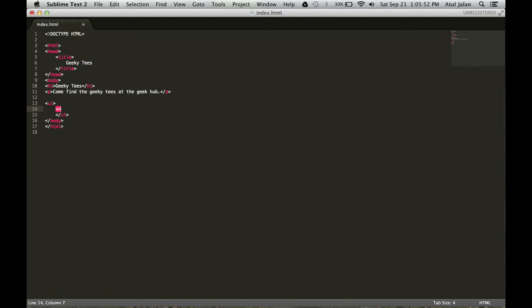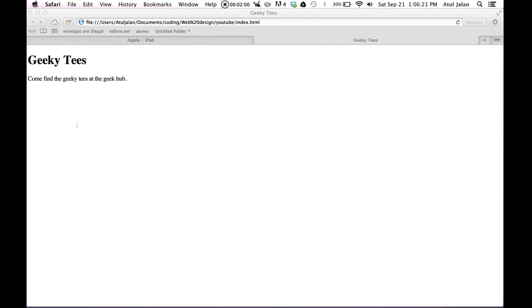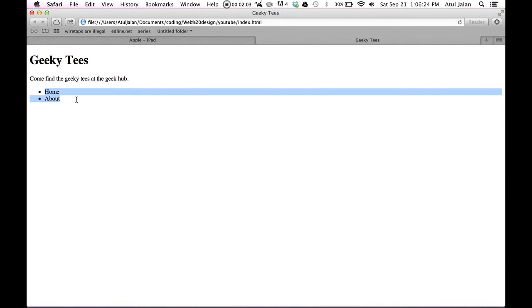So we're going to open something and close it, and it's going to be called LI for list and end LI. Inside of that, put whatever you want. For example, home. So later on, when we link it, when people click on it, they'll navigate to the home screen. This is meant so that when people are on other pages, they can come back to the home screen in case they want to. So if we were to copy that and paste it and then put about and then save that out, go back to the web browser and reload, you have this.